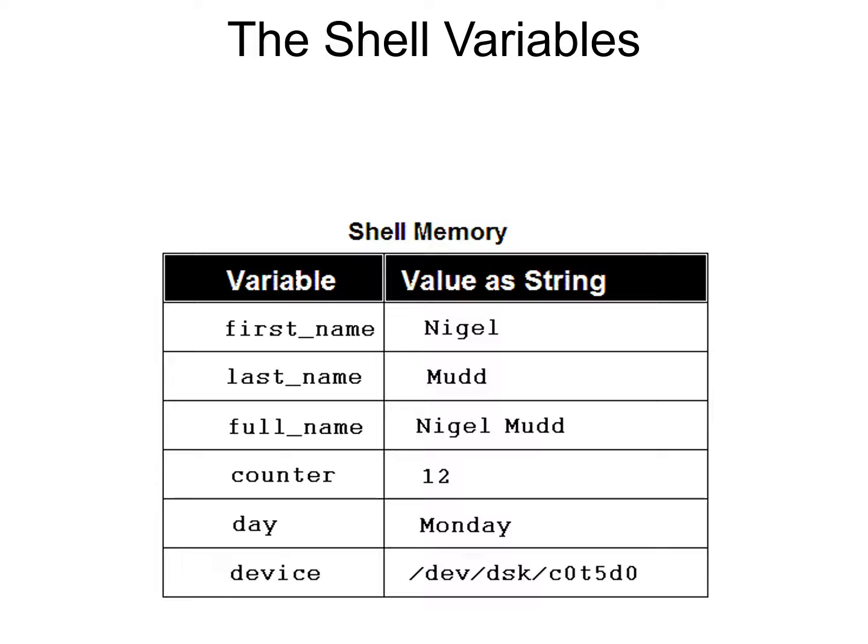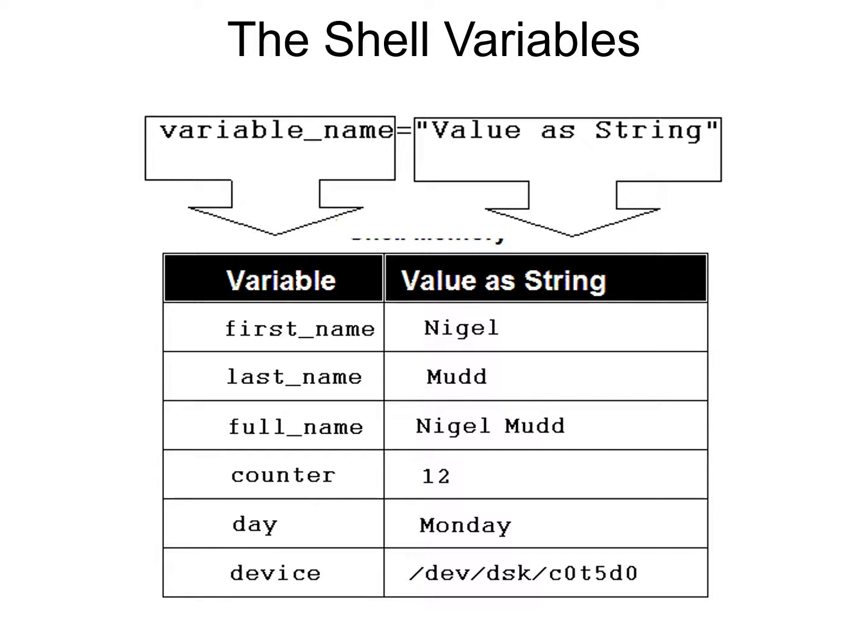Now, the syntax for creating or modifying a variable is variable equals value, or variable equals quote value string end quote. According to this practice, when the designated value contains more than one word, or perhaps some special characters, the whole string must be enclosed within quotes. Special attention must be paid to assigning values to variables. Unlike some advanced programming languages, in Unix no white space is accepted on either side of the equals character.